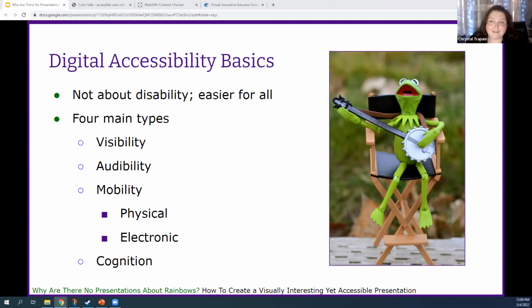And so with all of that in mind, there is this myth that accessible means boring. And this is not the case at all. A fully accessible slide deck can be visually appealing to a typically abled user. However, it can also be fully accessible with some measures in mind. And your slide deck can be just as colorful as a humble frog playing his banjo in a swamp singing about rainbows.